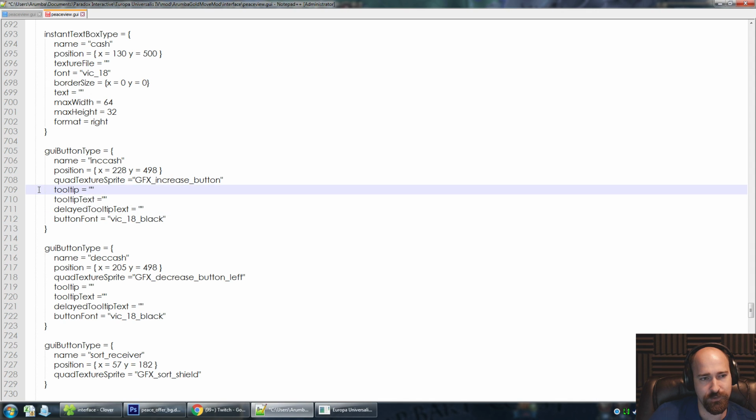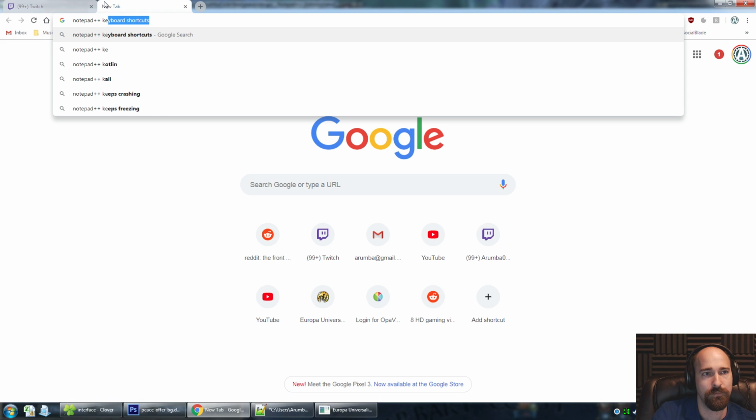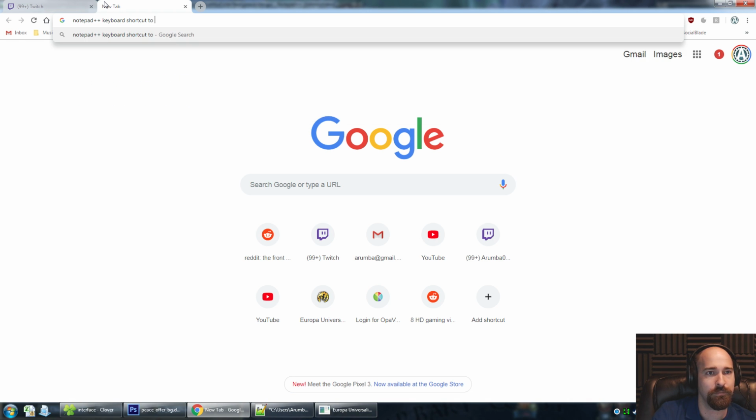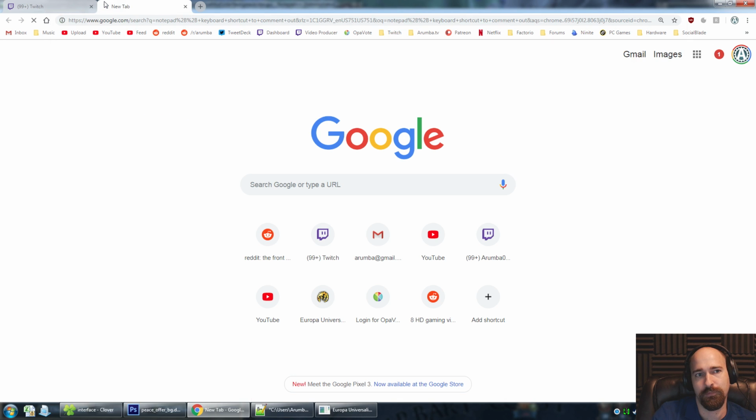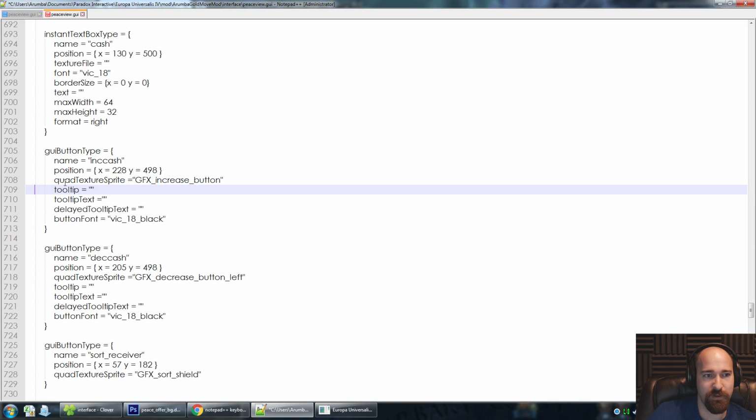What's the keyboard shortcut to comment out? I know there's a keyboard shortcut. It's like Control Q? Alt Q? K? Control K. I knew there was one, just couldn't remember what it was. That's not right.